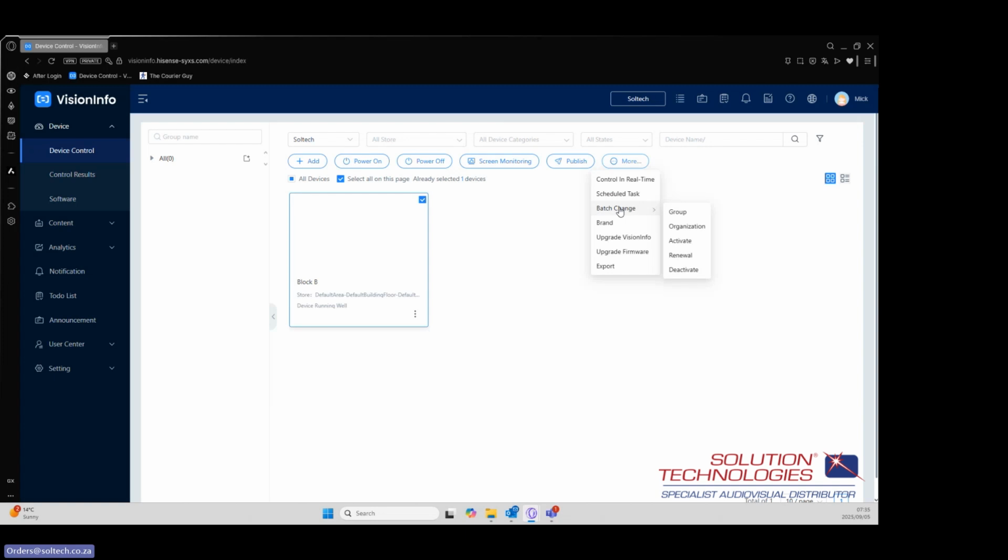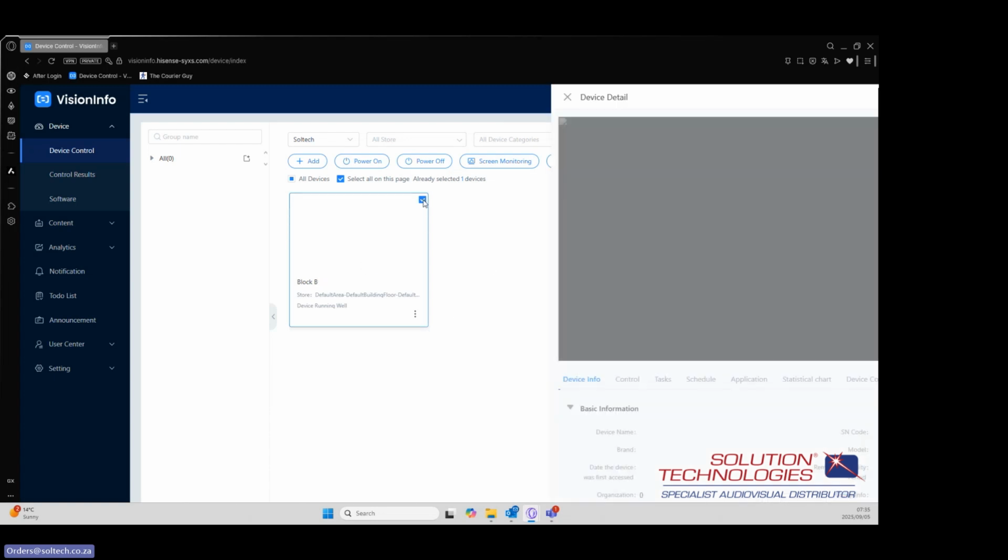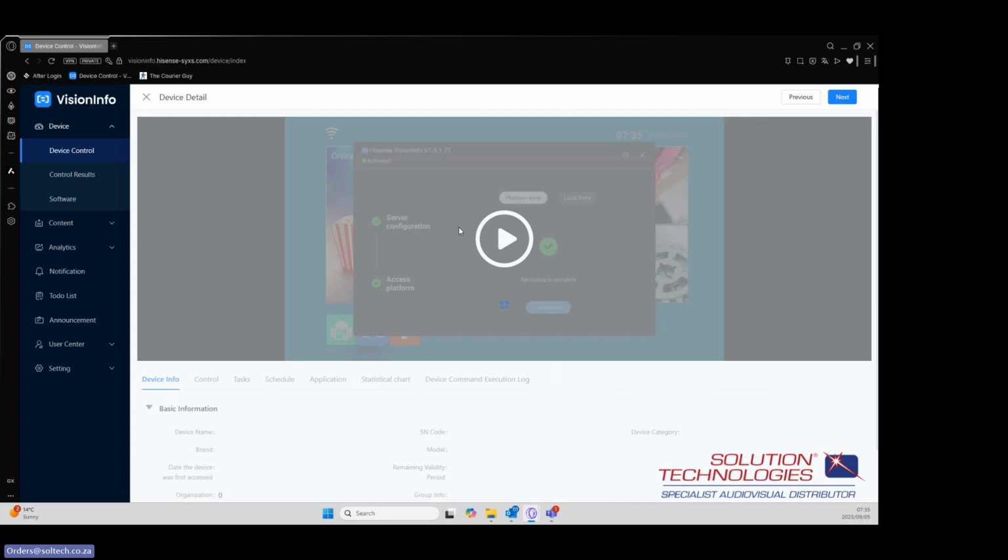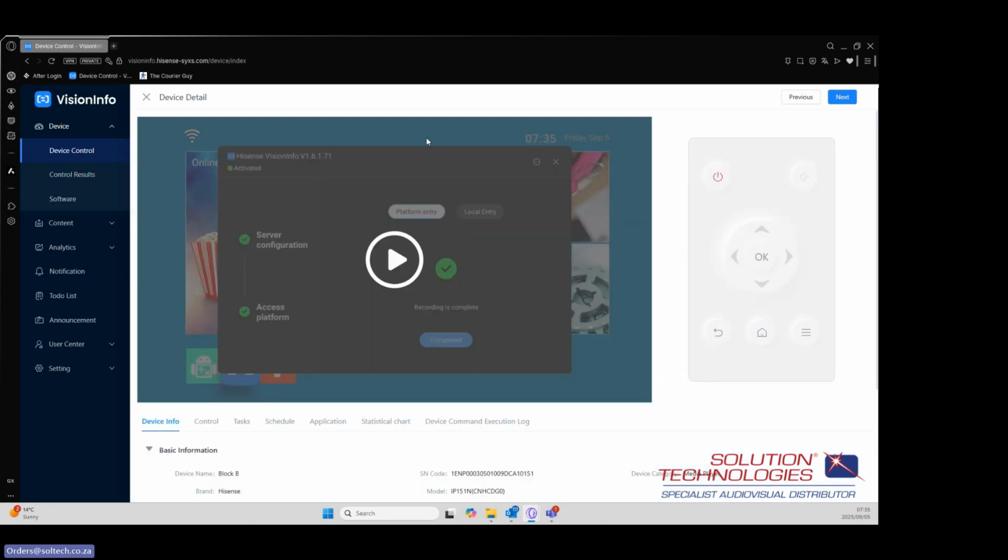Batch change is if you want to try and organize your account a little bit better. The main things that we will be using, however, are upgrading the VisionInfo licenses and firmware as new ones become available. I do just want to go in here just to give you a quick view.